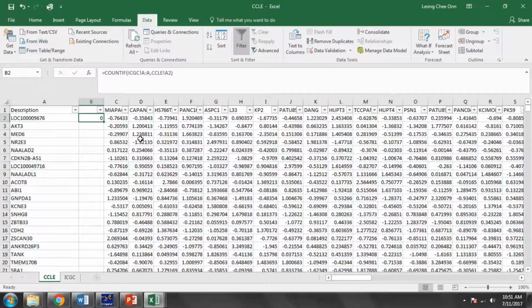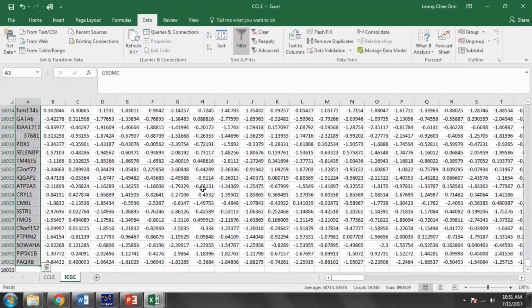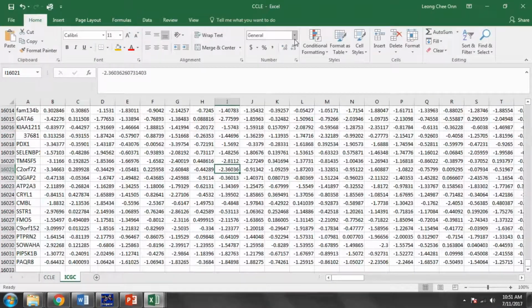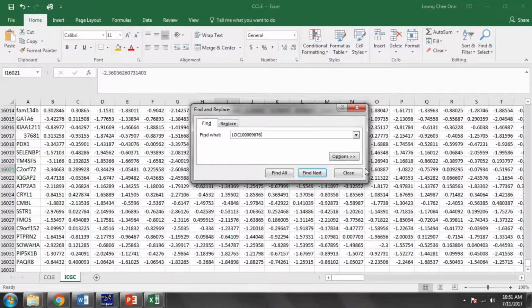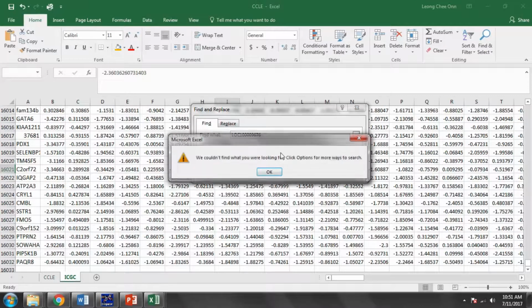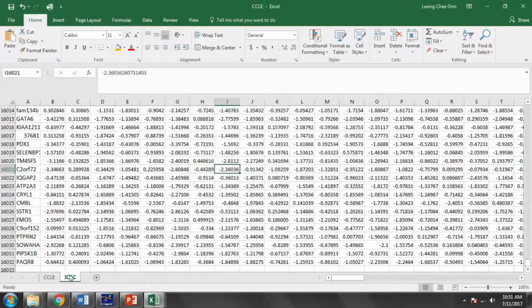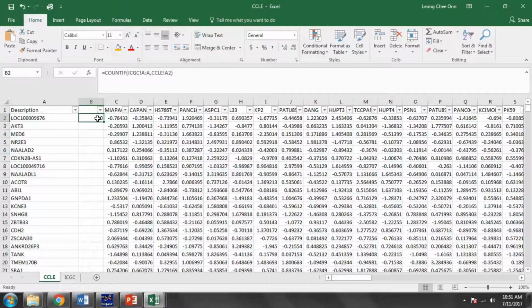So straight away you see here this one does not have. So to cross-check whether you can find this name in this data set or not, you will see that it shouldn't find anything. Okay, so that's one way you can cross-check it.